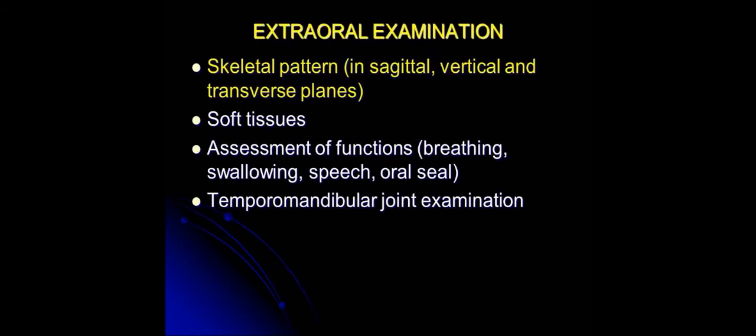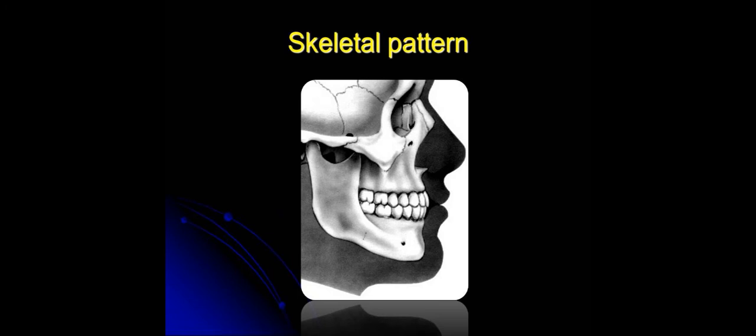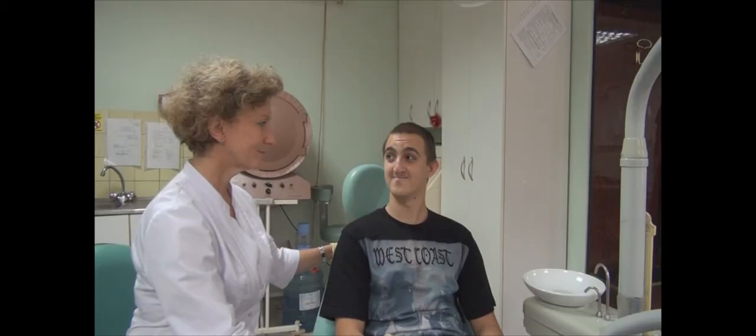Extraoral examination. Orthodontic assessment of a patient begins with an extraoral examination. This involves detailed assessment of skeletal pattern, soft tissues, functions, and temporomandibular joints. Skeletal pattern is the relationship of the mandible to the maxilla and the relationship of each to the cranial base in all three planes of space.